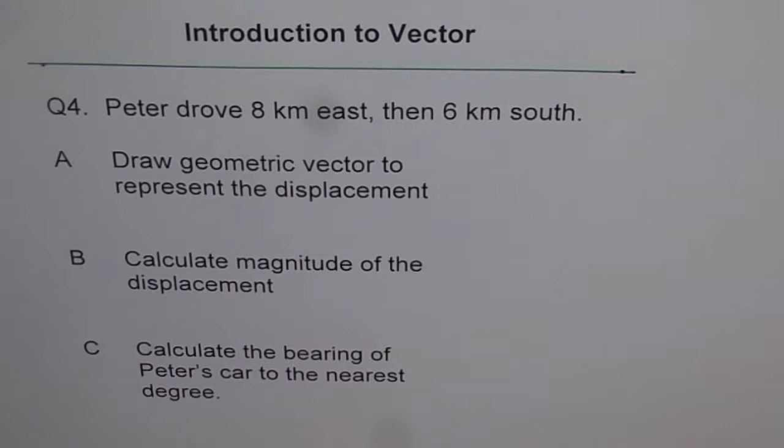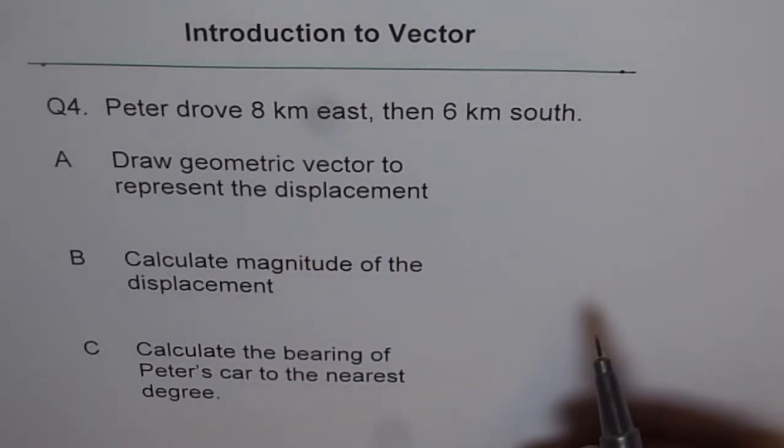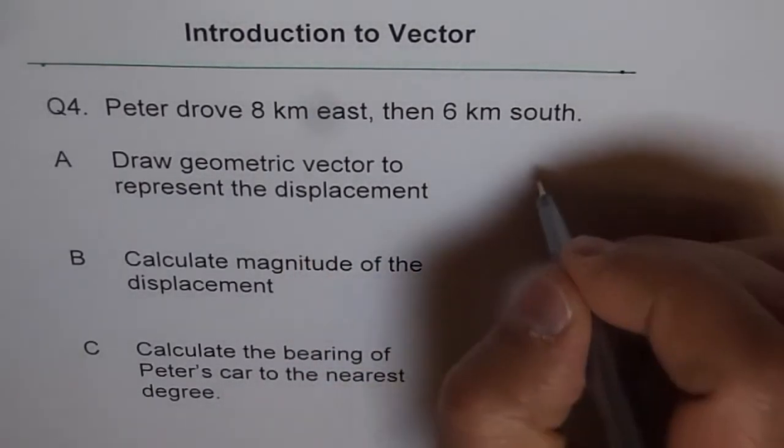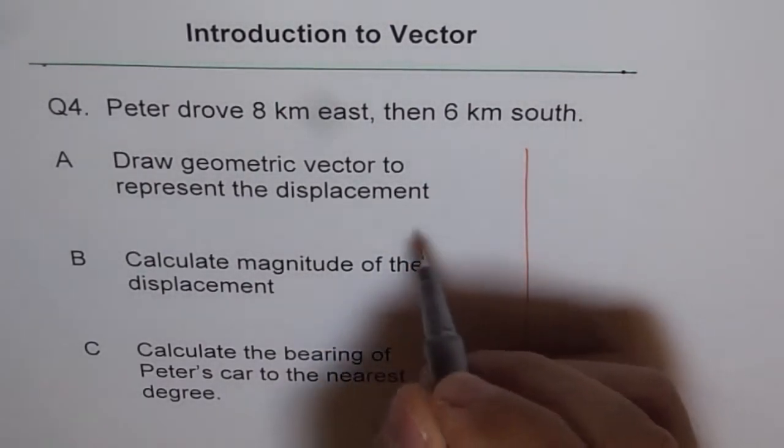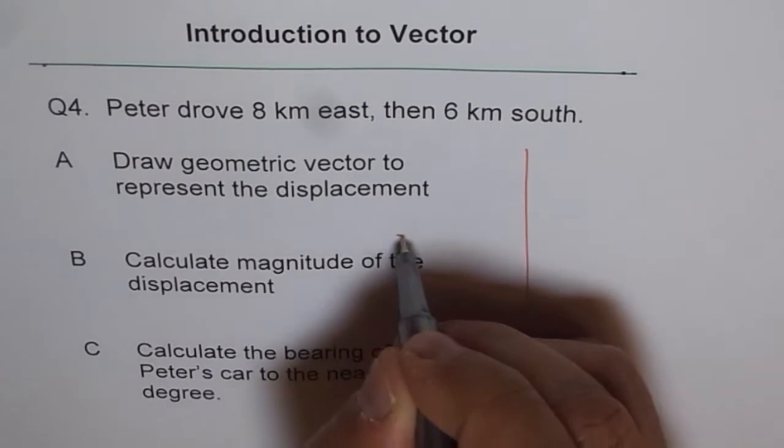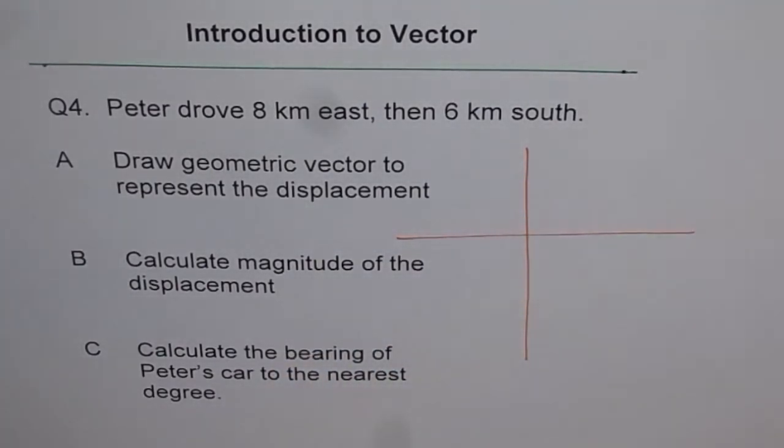Okay, so let's try to do these problems. I will suggest you can stop the video, make an attempt to do them, and then look into my suggestions, right? Here are my suggestions. To answer this question, let's make a coordinate plane. We have east and south directions, so a coordinate plane will help us to solve this problem. So east and south will give more room to the right side.